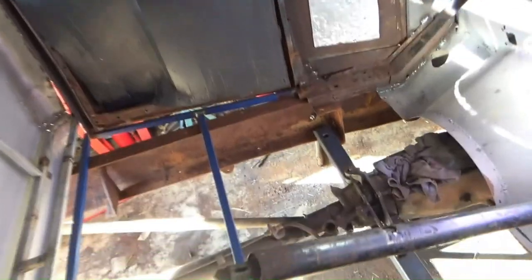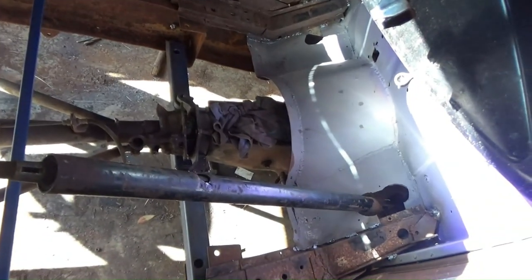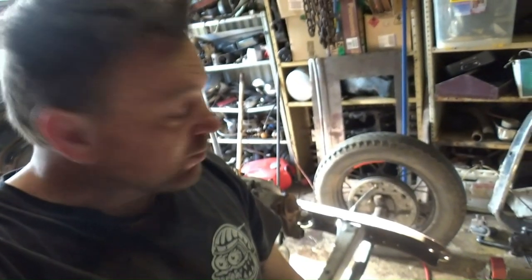So the next job I have is to nail down this cab in the right spot. Make sure it's bolted down securely. And then we need to work out what we're doing with the steering column, the brake and clutch pedals, the pedal box.